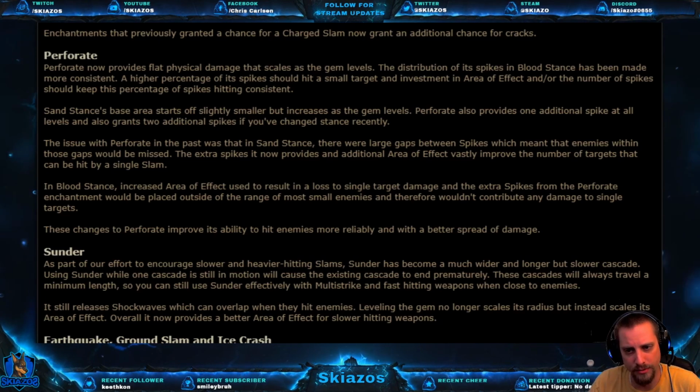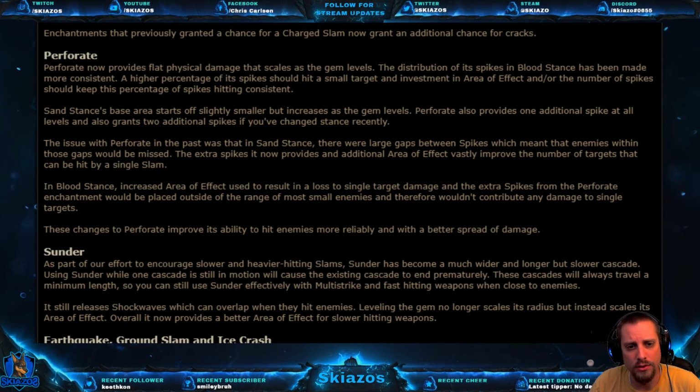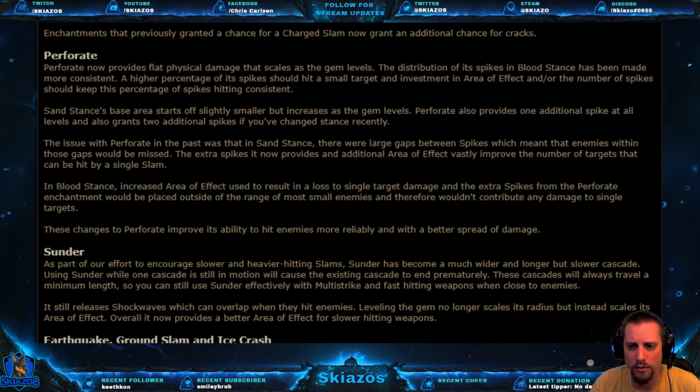In Blood Stance, increased area of effect used to result in the loss of single target damage because the spikes are spread out too far, and the extra spikes from the Perforate enchantments would be placed outside of the range of most small enemies and therefore wouldn't contribute any damage to single targets. Yeah, so that's good. So now there's more spikes, so it's more consistent.